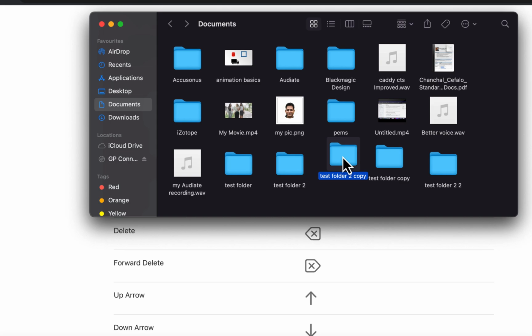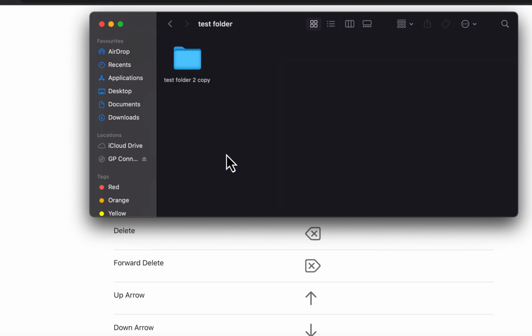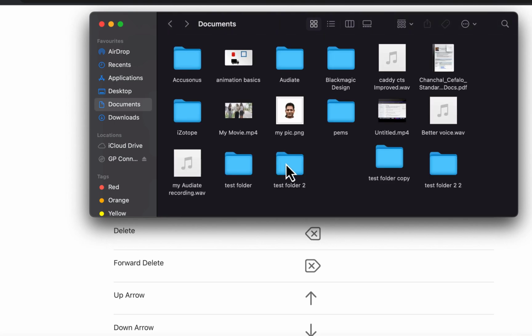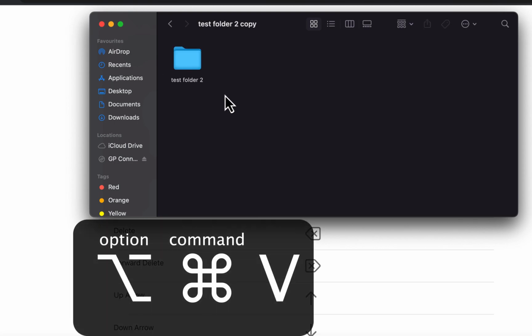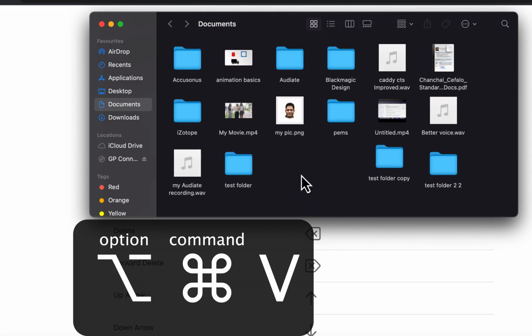To move a file or folder to another folder, you can drag it. This works for the folder in the same directory. You have to use another keyboard shortcut to move it to a different location. For example, I want to take this test folder to inside another folder. I have to copy it first with Command-C, then I will go to the location where I want to move the folder. Here use Command-Alt-V to move. If I go to the first location, you will see the folder is no more there.